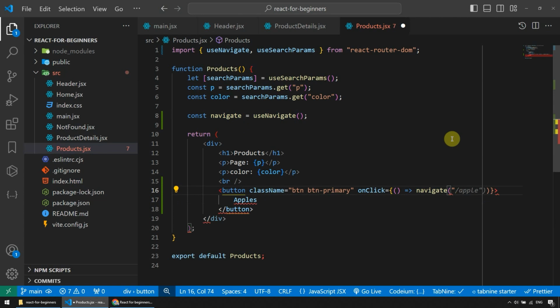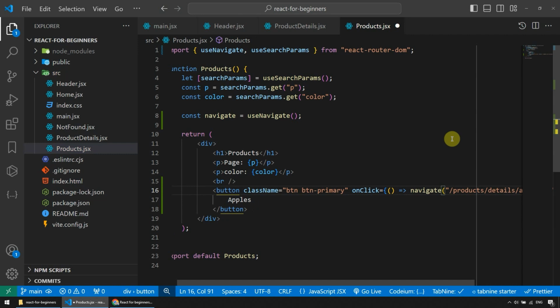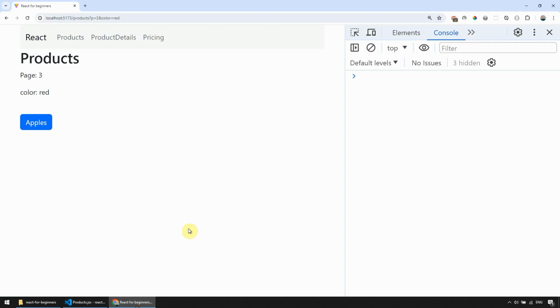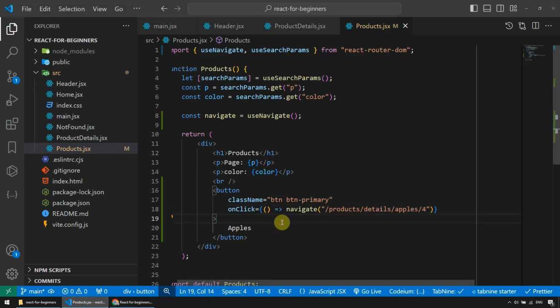So I can say /apples/4, and this is supposed to be actually /product/details, I believe. Save that, there we go. Here is apples, and if I click, I go to that other URL. Great. So that's useNavigate, it's very useful.